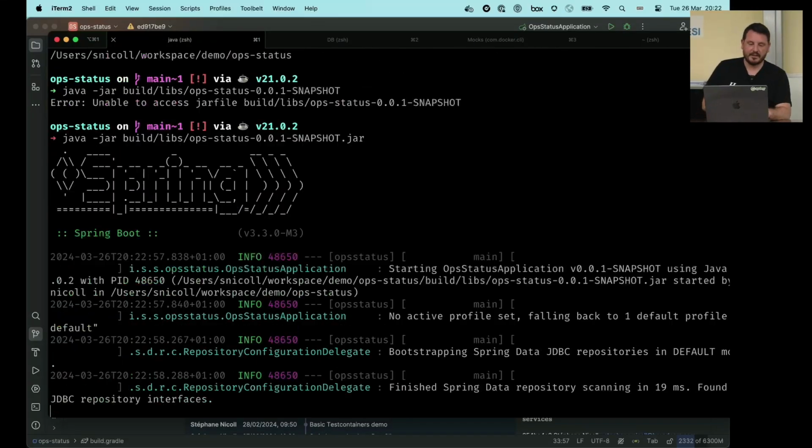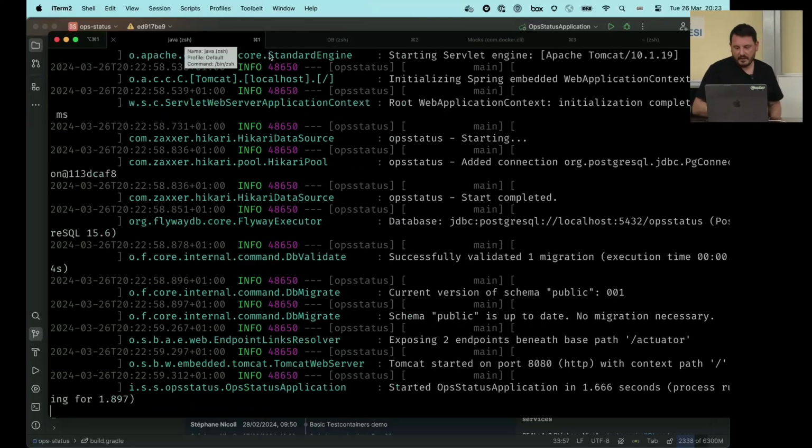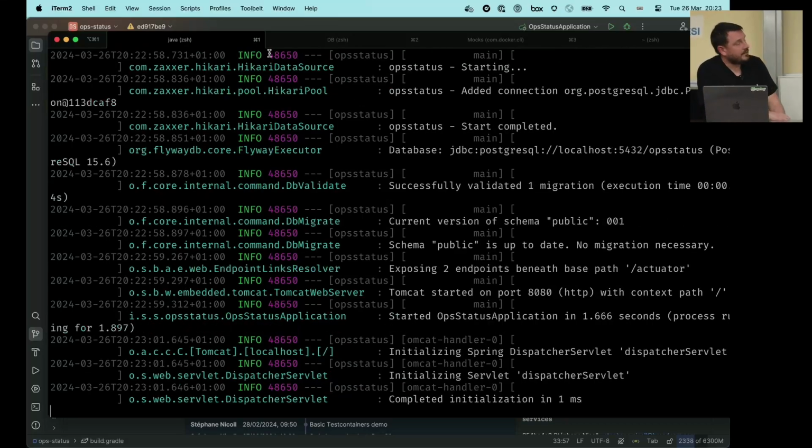So you know you can start an app with that, right? Everybody knows that. Okay, so my app is starting. As you can see, around 1.7 seconds or something like that. Did you know that it's not the recommended way to start a Spring Boot app in production? Who knows about this?